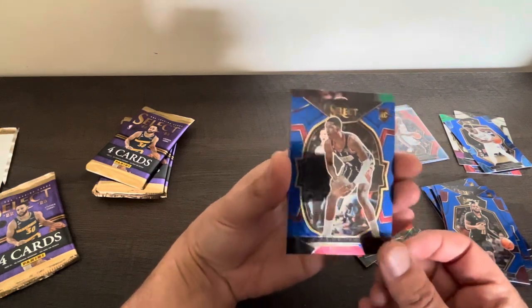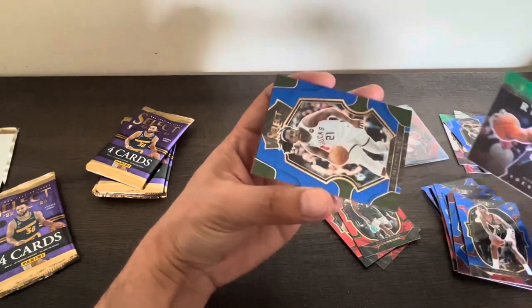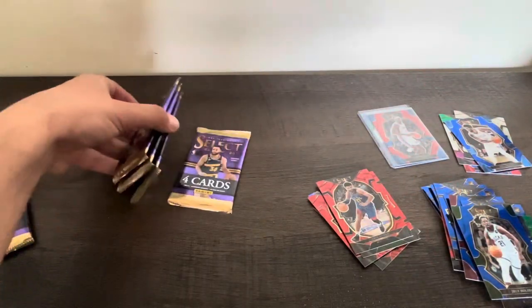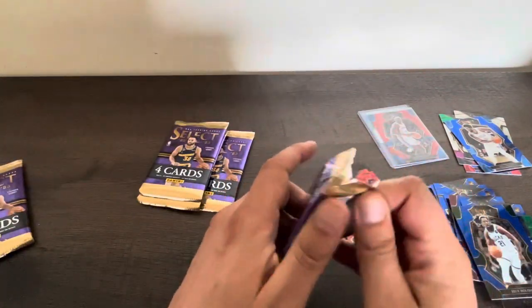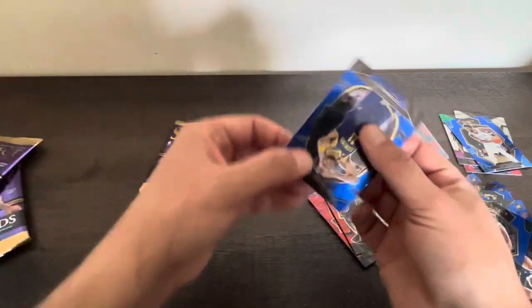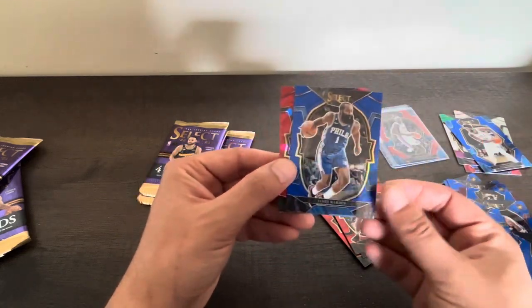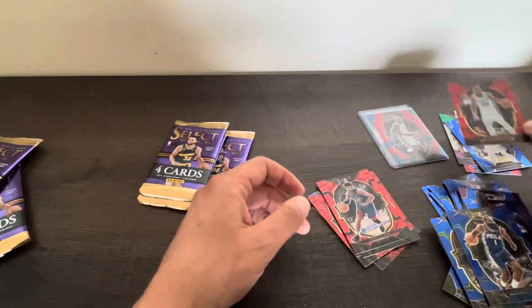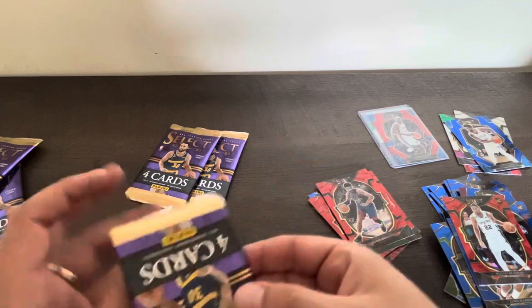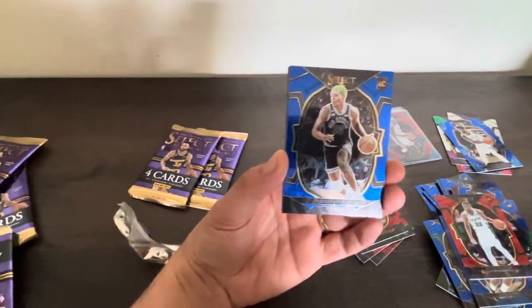Jabari Smith - amazing! His three-point shooting in the summer league was really amazing. Hardy, amazing variation. Jrue Holiday and Jamal Murray - we got him. We get four more packs. Maybe Jrue and the next one in red - it's kind of crazy though. Klay, Jayson Tatum - nice. James Harden. And Malaki Brown. I'm gonna be working on these cards for sure after. It would be really cool to get some of the top rookies and some nice variations, as we did already in the beginning of the break.